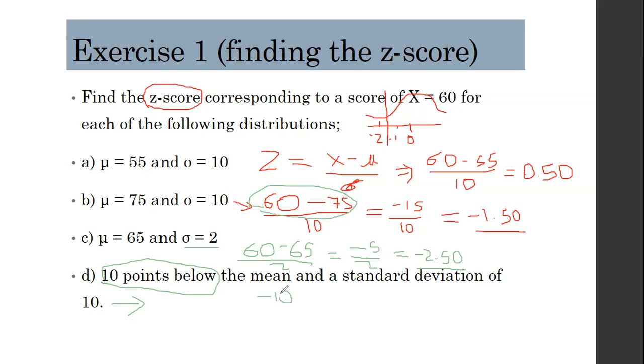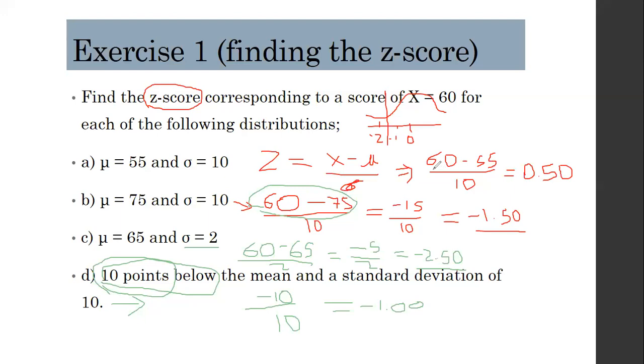So it's 10 points below the mean. It means, actually, maybe it was, what is the mean again? No, we don't have the mean. Let's say the mean was 60. So it means the score was 50. So that's what it is. There are some of the questions that may be asked as well in the assessment. So that's why I've included this one in the morning. So the standard deviation is 10. So the answer is minus 1.00.